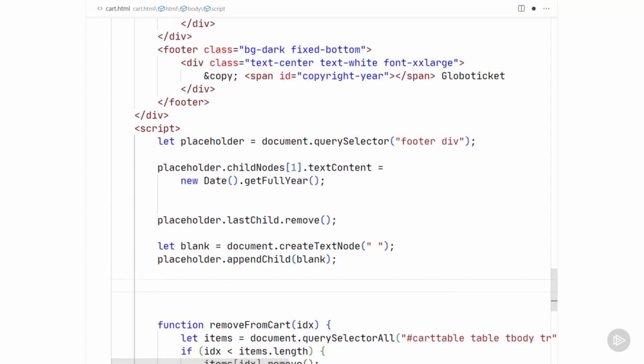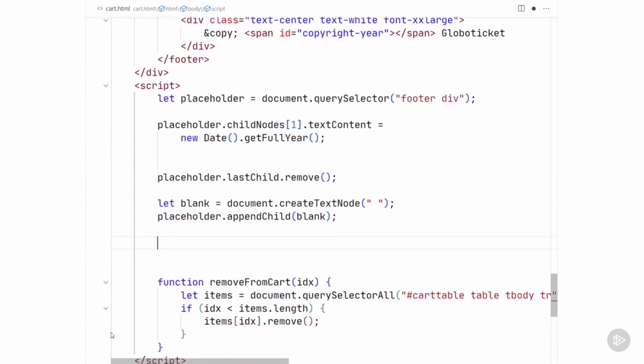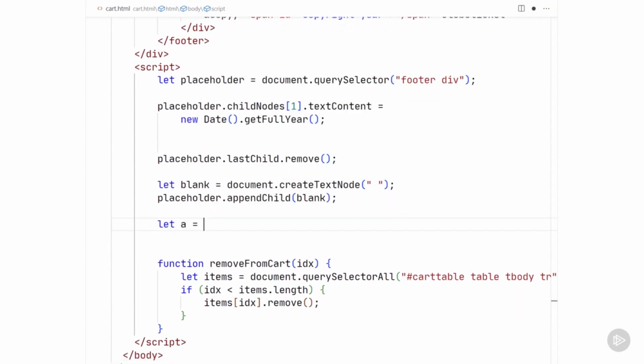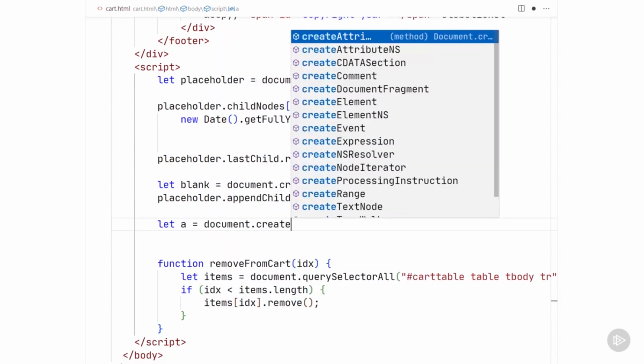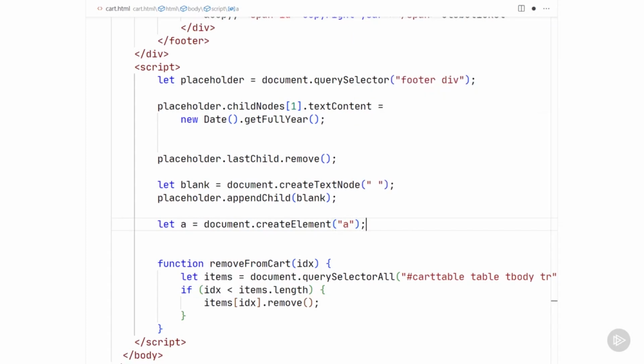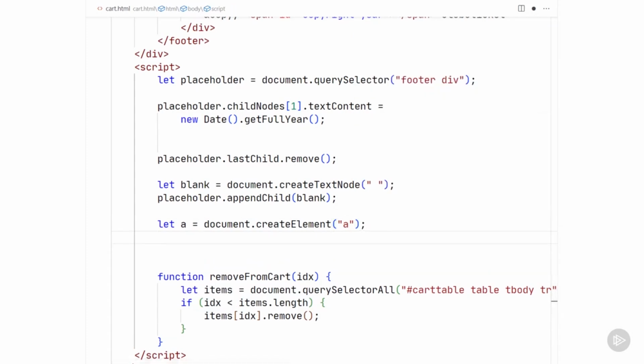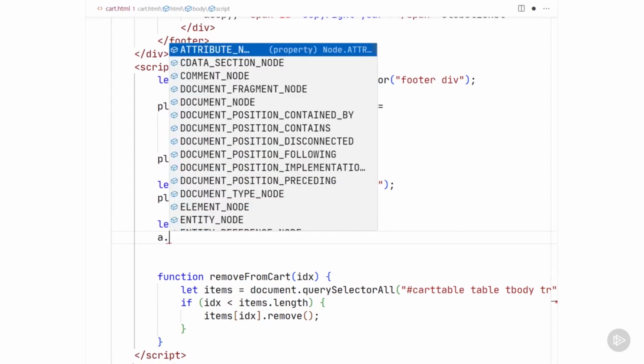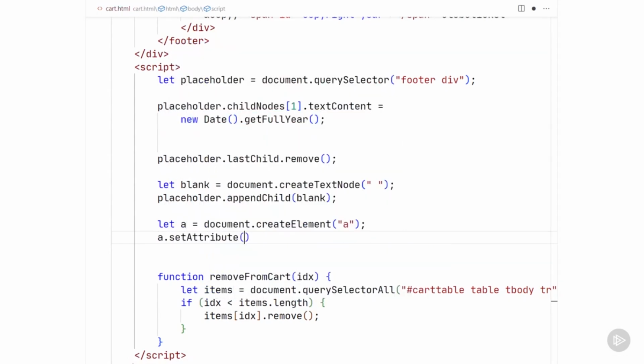And now let's create the new link. So I start with document create element. And since it's a link, it's A. I set the href attribute for the link target. So a set attribute href, and I set it to, let's just say, index.html, but it could be anything else.